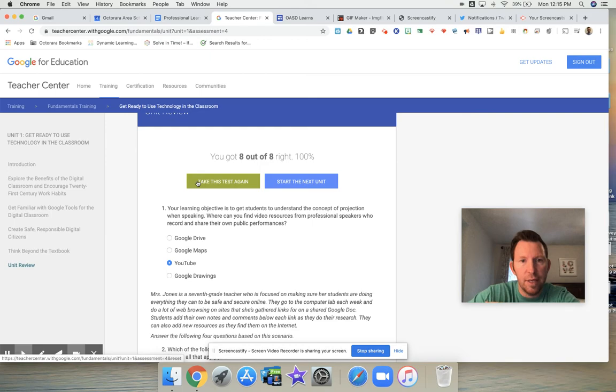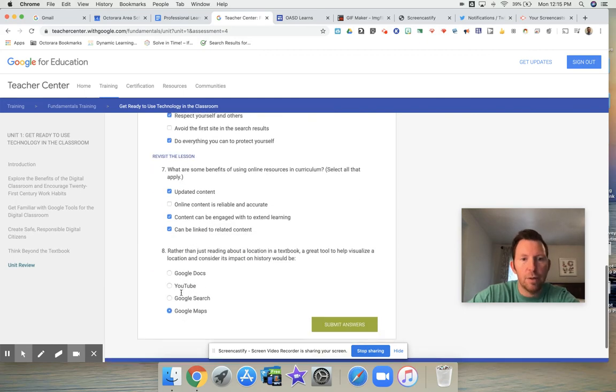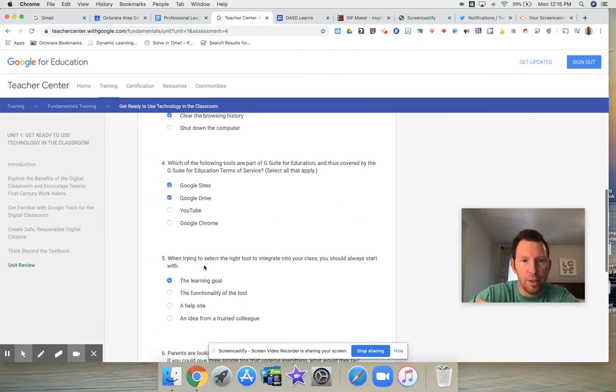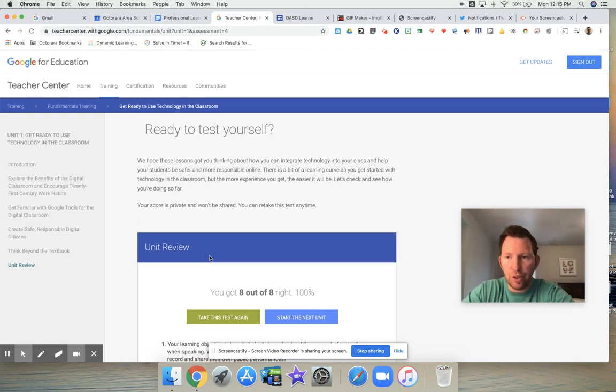Notice how it says, take the test again, right? If you don't get them right to where you want to be, then you just go back, learn from it, go back to your notes, go back into the training, and then try it again. Okay. But remember, try and use your common sense with these. It really is programmed to be more common sense based. So think about good teaching, think about common sense, what would make the most sense, and go from there. Okay. Hope this helps.